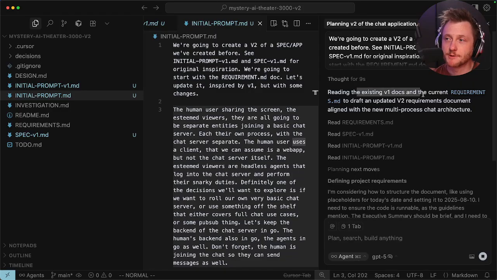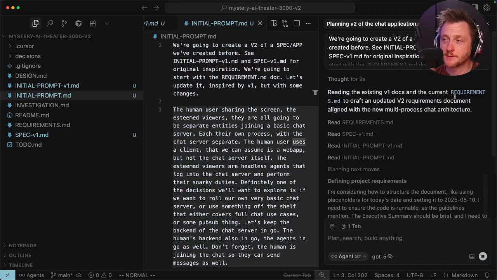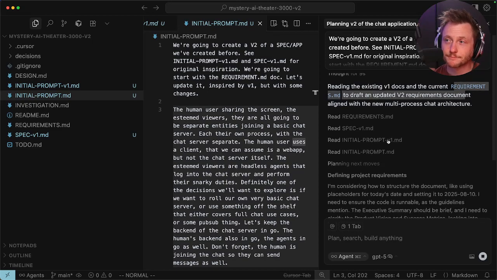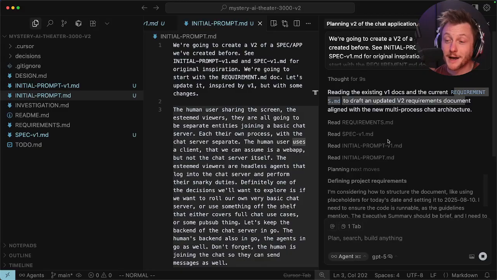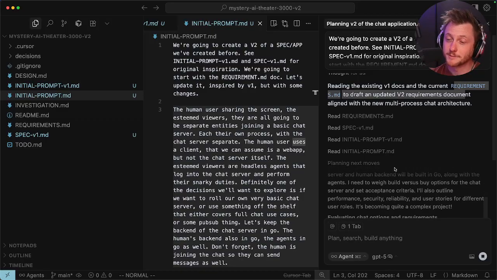It's reading the existing V1 docs. I hope it doesn't get confused thinking requirements. Did I mention this was a template we're working in? I guess my template needs a template for the initial prompt to get things started. And that initial prompt needs to be something you actually write, but include some key phrases.